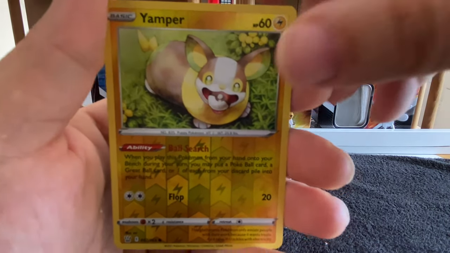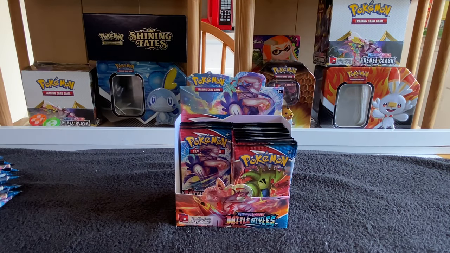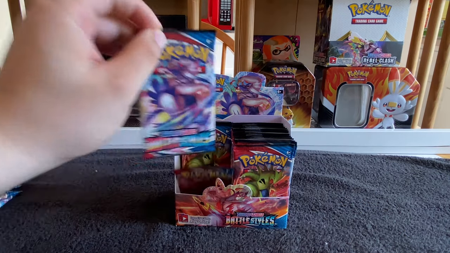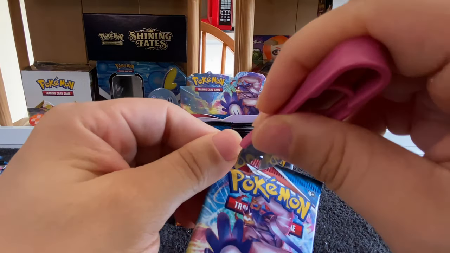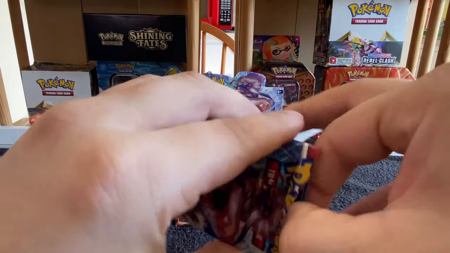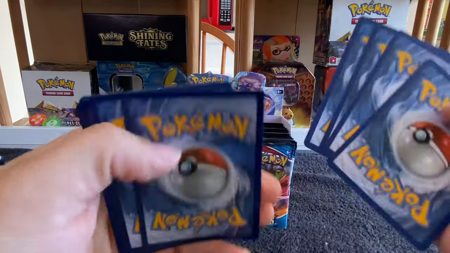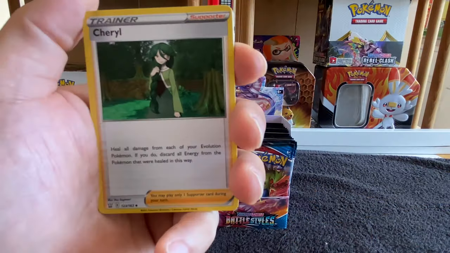That looks like a pretty cool card to get. Yamper, and the rare is another Boltund non-holo rare. I don't really mind getting non-holos too much, but getting the same one over and over kind of sucks. If I get a non-holo rare, I'd like it to be at least one that I don't have yet.